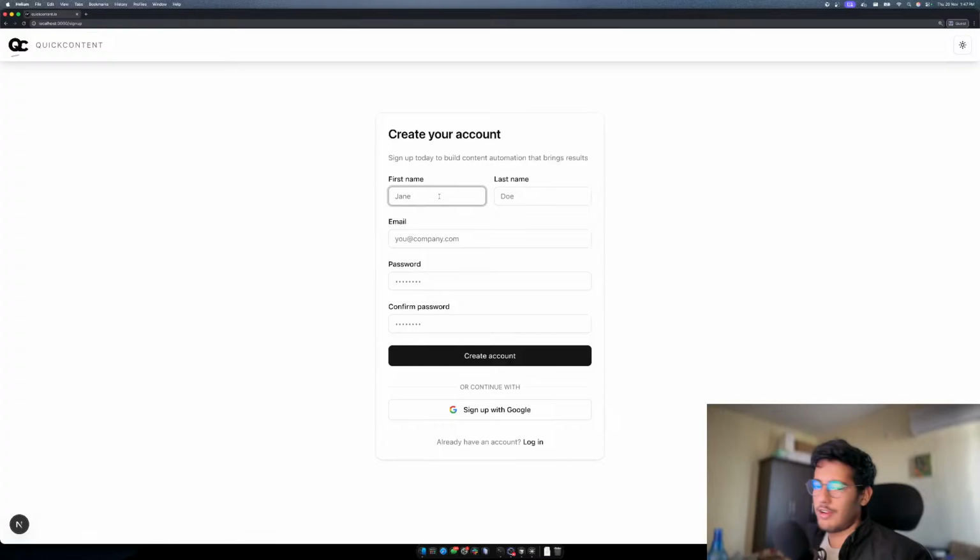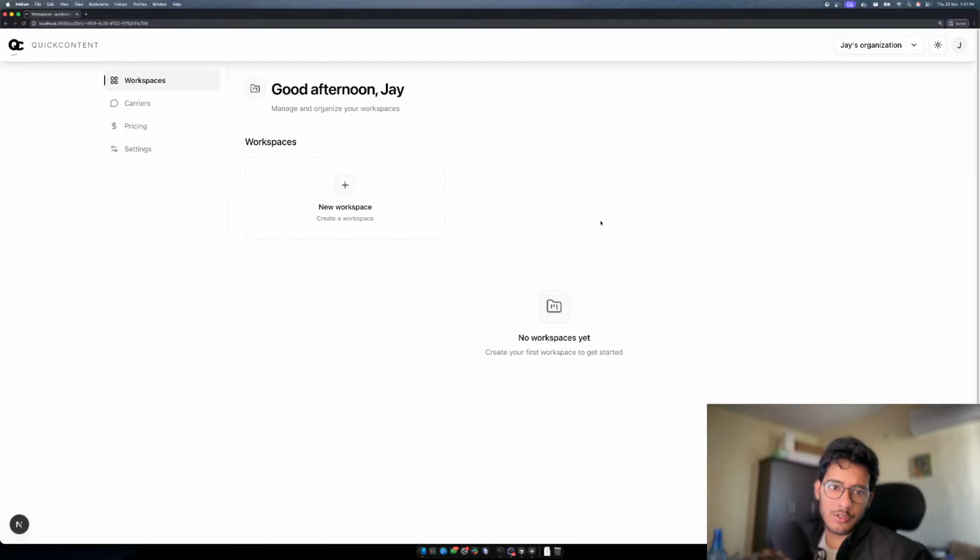So we'll say Jay, last name Pathak, test@test.com, and then we can write some email ID. I just forgot what was the password that I just wrote. Yeah, so we have written the password pretty successfully, and let's create the branch. Okay, that's awesome. That's the new UI we have, which is like 10 times better than what we had before.